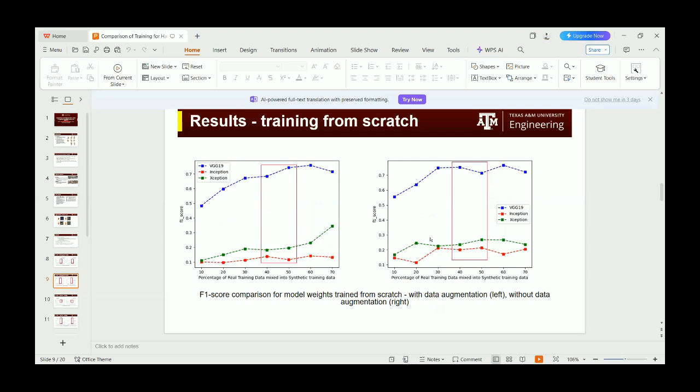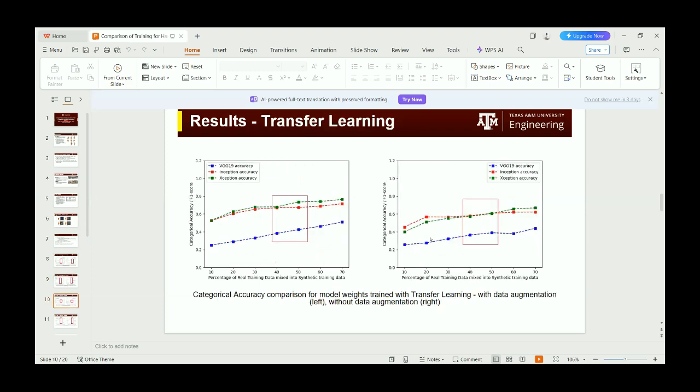Now, splitting them out, just looking at the F1 score itself, just for reference, you can see that the F1 score is pretty reasonably high, but again showing us this specific behavior of VGG19, which is unique when training from scratch. So now we apply transfer learning, and when we apply transfer learning, again, as I mentioned earlier, we see this behavior where VGG19 underperforms the other 2 models. And this will be consistent in all the other ones from here onwards.